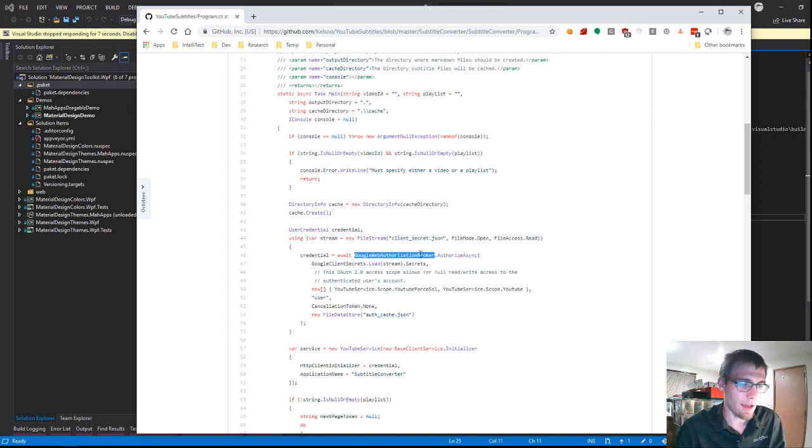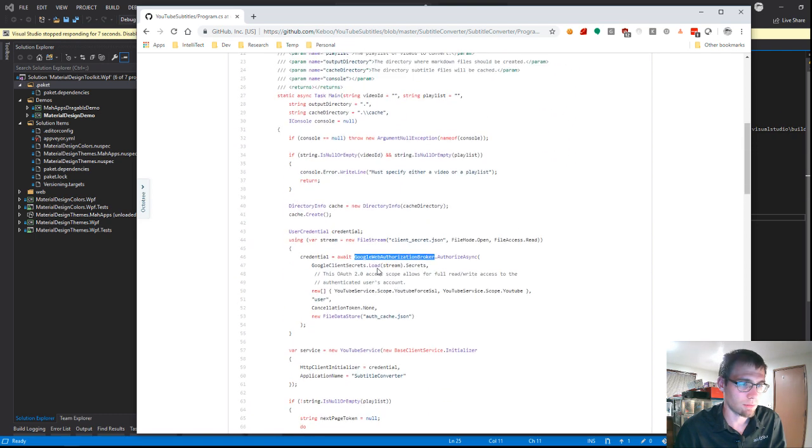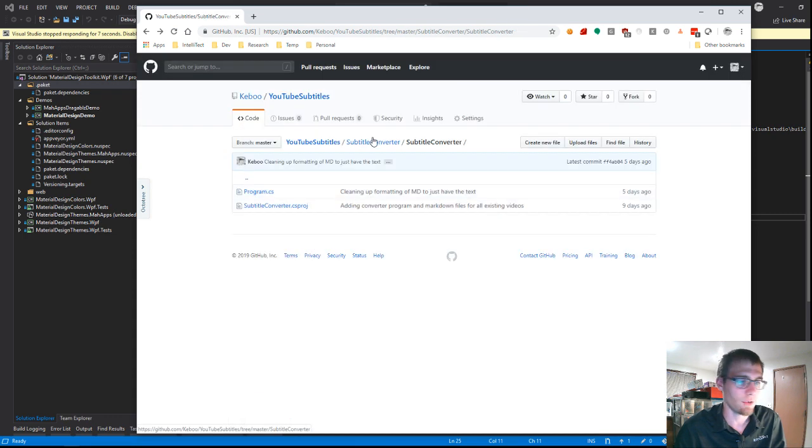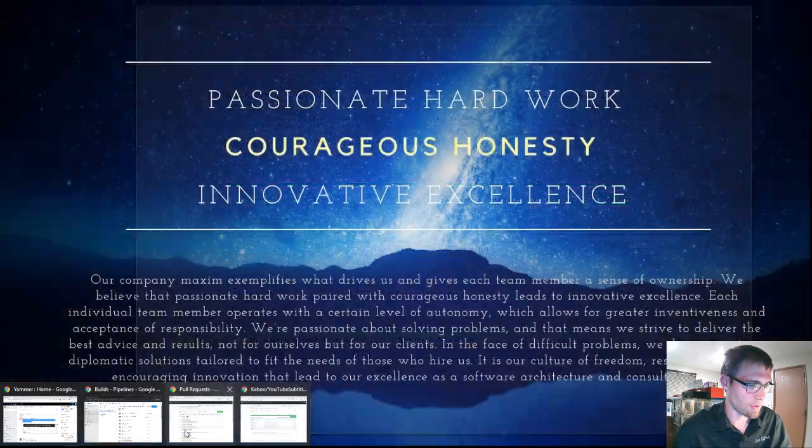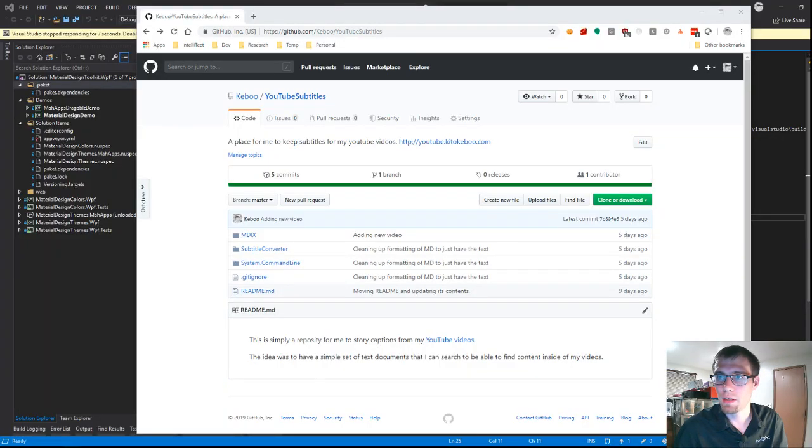After that, it'll just OAuth against your YouTube account and let you download subtitles and convert them to pretty markdown files so you have a way of searching through them. So hopefully, if anybody is interested in finding things in my past videos, this repo is a quick and easy way. I'm using it mostly for myself, but if other people find use out of it, all the better. Okay, so back to pull request land, because we were looking for, and I believe it is over here.